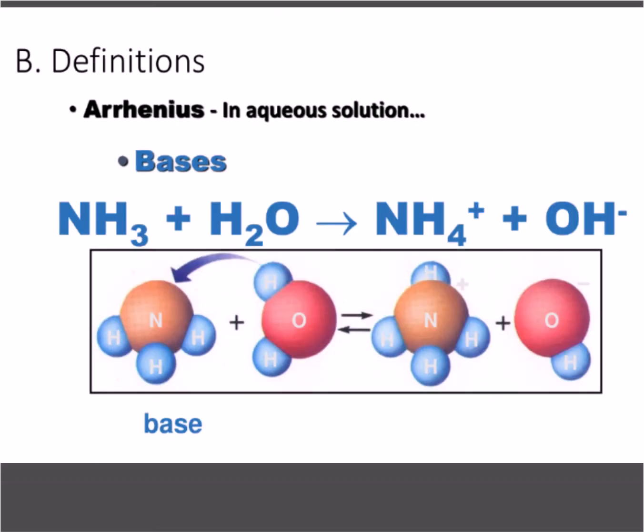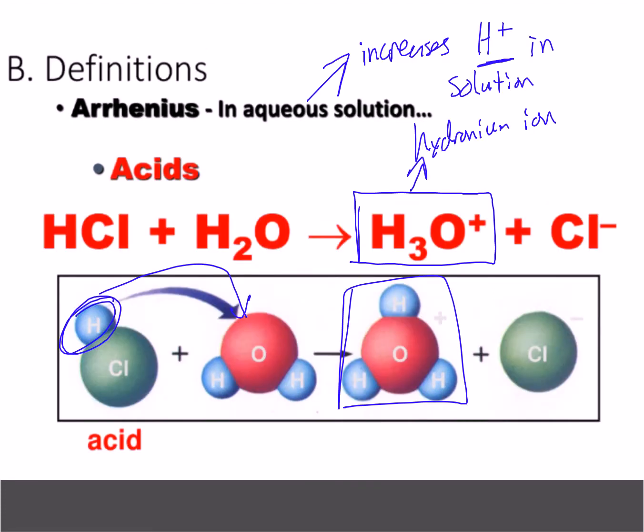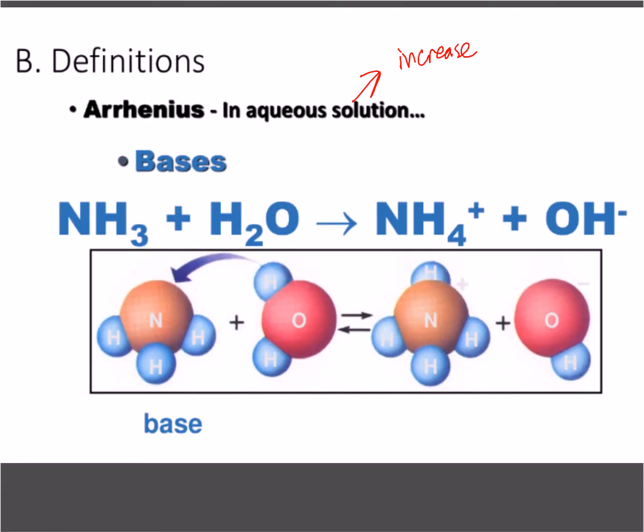Let's talk about a base. The Arrhenius definition is what? Who can tell me? Again, you should have had this written down. Andrew? Exactly. So it's kind of the flip side. With the Arrhenius definition, acids produce H+, or the hydronium ion. Bases produce or increase hydroxide. Those are the two ions we're going to be interested in this unit, and also when we get back from spring break: the hydrogen ion and the hydroxide ion.